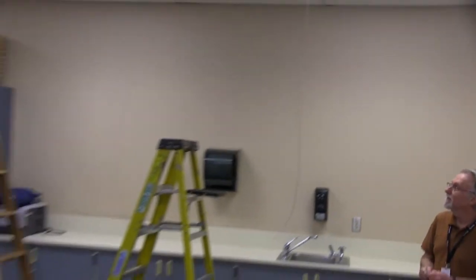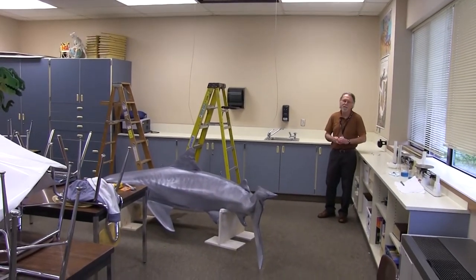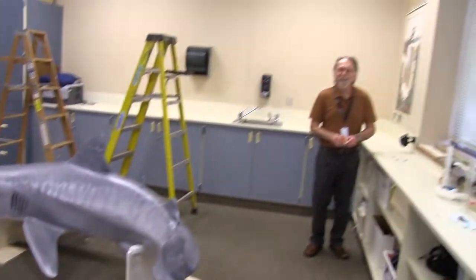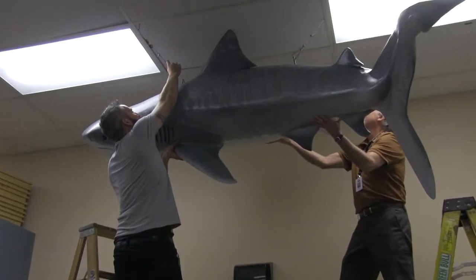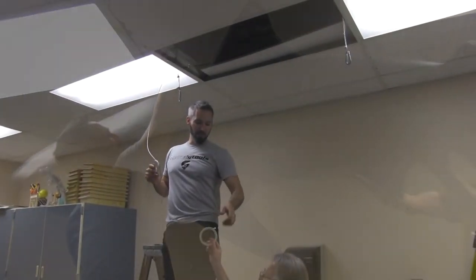There's Lee — and this is his classroom; it's gonna be in the back. He'll get to look at the shark all day. His students will keep having to be asked to turn back around and face the front. There's nothing like adding distractions to your classroom! It is the big day for install — we are at the middle school science class, my good buddy Lee. He's about to receive an 11-foot tiger shark. We're securing some carabiners and some heavy gauge wire to actually run this guy. It only weighs 45 pounds, but you can never be too safe. Any final words? Don't let the kids swing from it. I will let the kids swing from it.